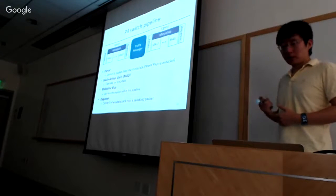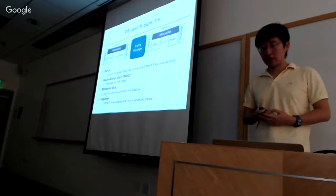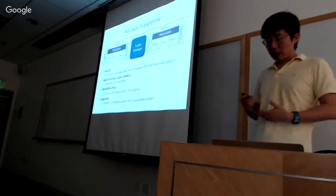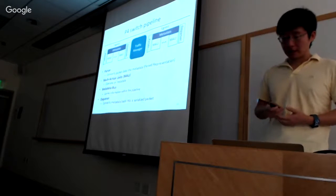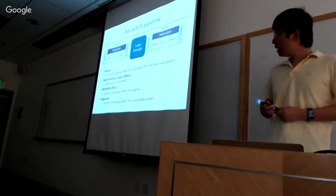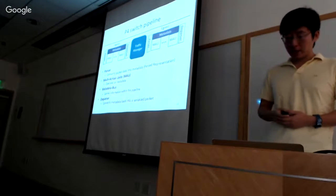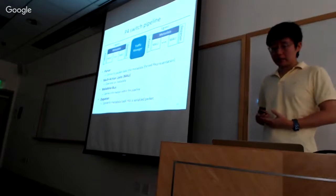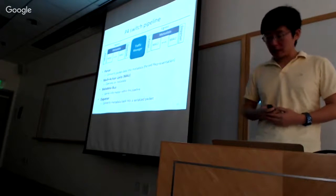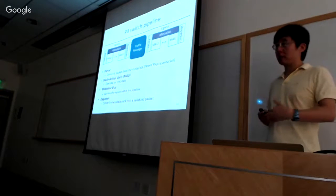First, I have a quick overview of the workflow and the core concepts of the P4 switch. The P4 switch has separate ingress and egress pipelines connected by the traffic manager, which is responsible for queuing, congestion control, packet replication, and scheduling. The pipeline mainly consists of a parser, which converts packet data into metadata, and a sequence of match action units, which operate on this metadata, and a metadata bus that carries the information through the pipeline.